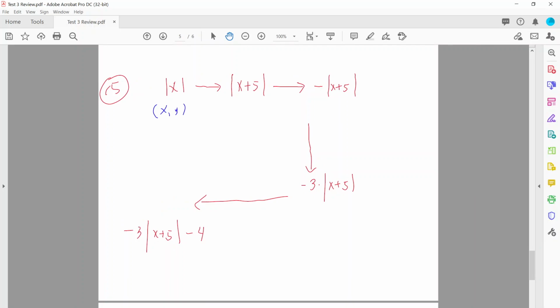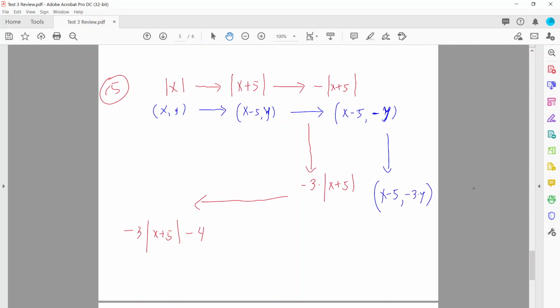So if you go from x, y to this, it is a horizontal shift to the left, so you need to subtract 5 from the x coordinate. And from here to there, this is the reflection, negative f of x, so that means it's a reflection about the x-axis, so you have to make the y negative. When you go from here to here, it becomes x minus 5, negative y. You see that I'm using the same x coordinate, but I'm just reflecting the y coordinate, and from here to there you are just multiplying this y coordinate by 3, so eventually it becomes x minus 5, negative 3 times y.